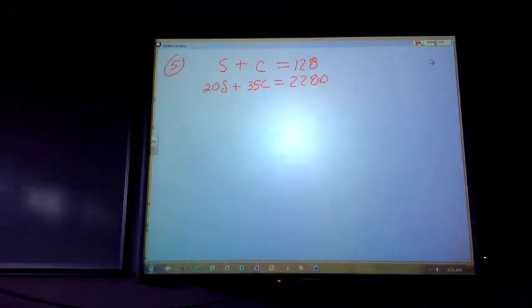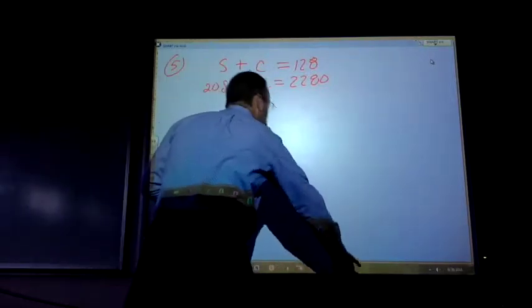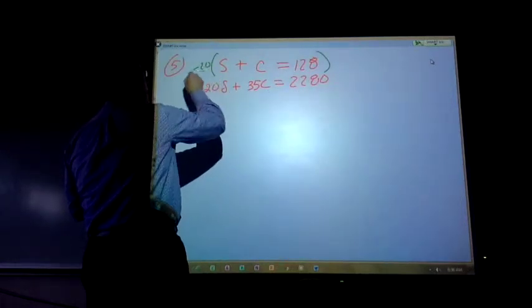Ray, is there any reason I need to move any decimals on this problem? No. Okay, I like that. The reason we don't have any decimals to move is I'm not dealing with a coin amount and a dollar amount. Okay? Ray, if I add these two equations together right now, do any of the letters go bye-bye? No. Would you like to multiply by a negative 20 or a negative 35? Negative 20? Okay. I'm going to take that whole top equation, multiply by negative 20. Distribute it. I'm going to bring this right down here.